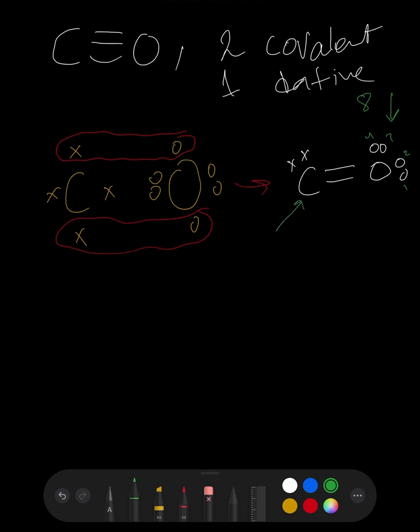What about carbon? We have two electrons here and four electrons in the bonding which means six electrons in carbon. In this case we have electron-deficient atom which is carbon and electron with lone pair which is oxygen.